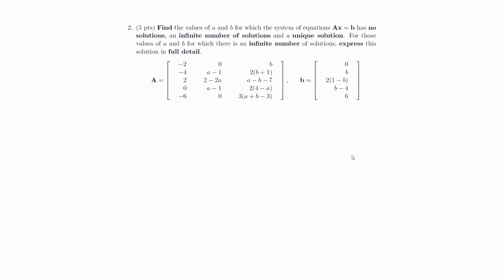Well, let us now have a look at the second question, which is a really standard question for a linear algebra exam. You have to find the values of a and b for which the system Ax equal to b has no solutions, an infinite number of solutions, and a unique solution. For those values of a and b where you have an infinite number of solutions, you have to express this solution in full detail. If you're preparing your exam, it's time to push the pause button.